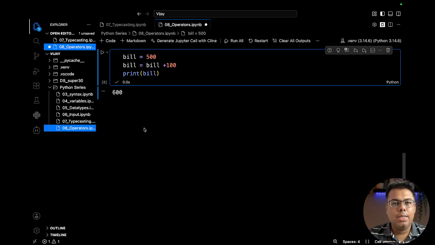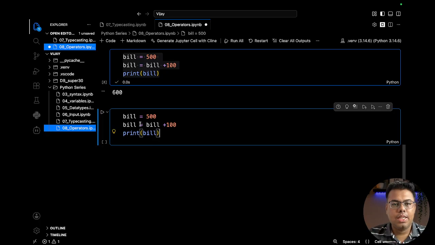So here you can see it became 600, but there is a shortened way of writing this. Instead of writing bill equal to bill plus 100, we can write bill plus equal to 100.